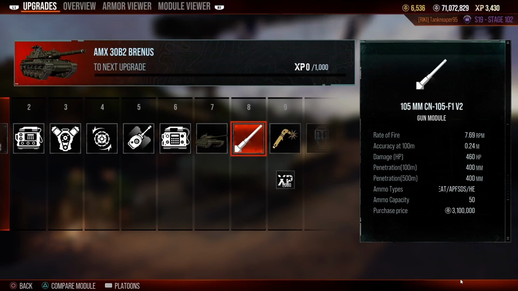Well, it's a 105mm CN 105 F1V2 gun. So, from the beginning of Era 2, you get the 105. I think even the MX-30A gets it. I don't remember. I know I just did it, but I just don't remember it right off the bat. But yes, we get another 105.